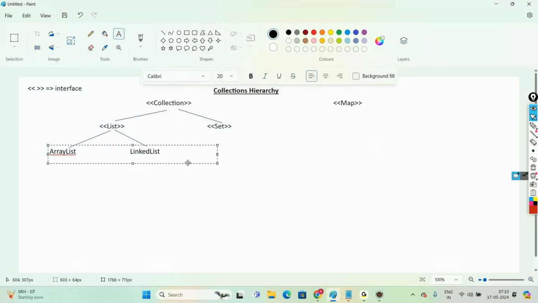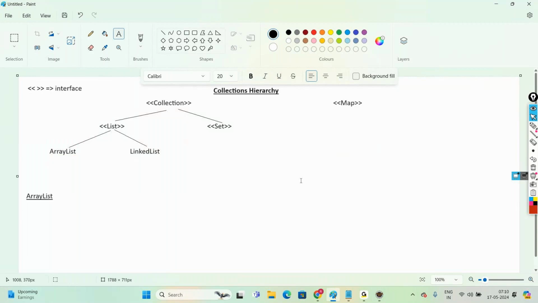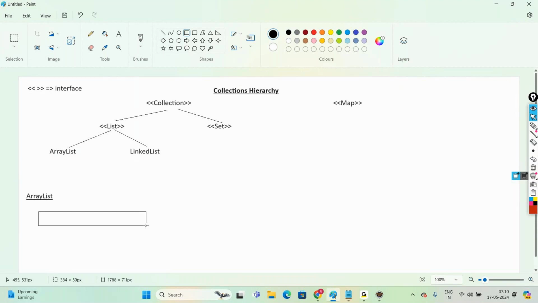Now, when you go with ArrayList, it's going to collect the elements stored in continuous memory locations. When you go with ArrayList, the elements are stored in continuous memory locations, similar to arrays. But the major difference is arrays are fixed size, ArrayList is variable size.